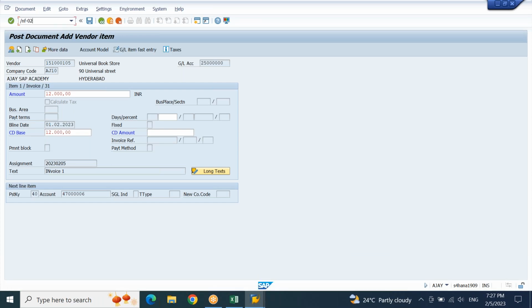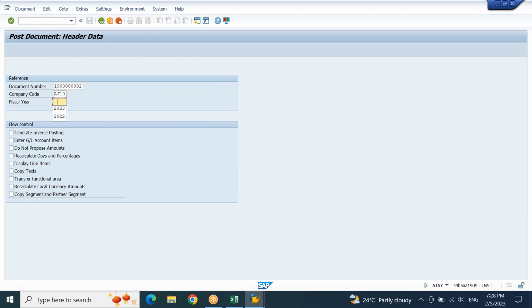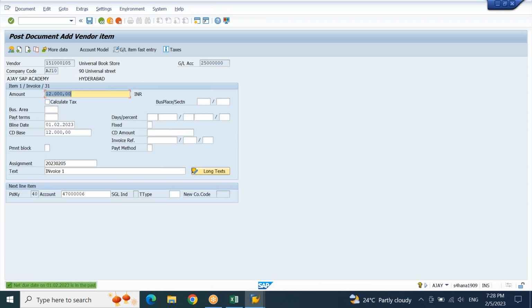Same process. Click on Post with Reference. Let me put the same information, 2023. I'm not doing any change; I'll just put the same data. Enter. The moment I enter, it is giving an error. This is giving an error message.